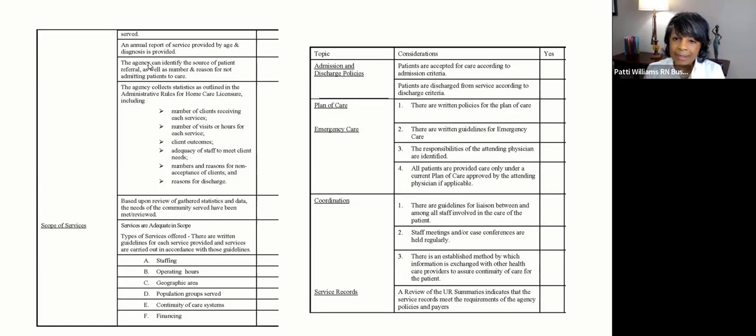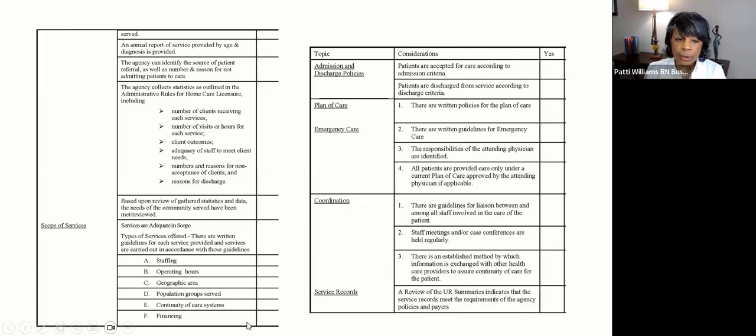Your plan of care, is it written? Just make sure that you looked at the emergency care guidelines and that your plan of care has been signed by your RN and also the client. If there's care that's needed, say a client goes to a nursing facility or whatever, how did you coordinate that? Did you make sure you knew where they went, that their services picked up on time, that your aide didn't stop working there before they were actually gone?